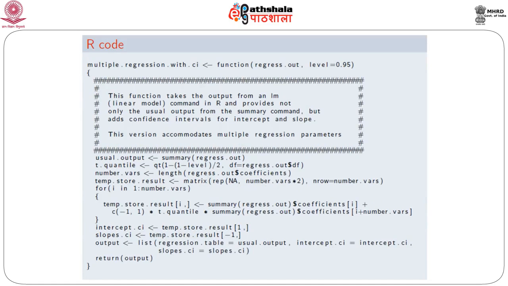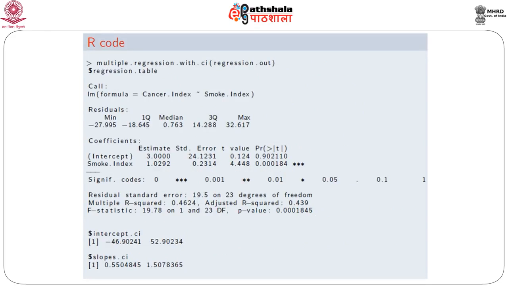So, next, if we want to obtain the confidence interval for our intercept and slope estimate, then here is the function that I have written. The students can go through each line in detail and look at the functions that have been used here. They are very basic mathematical functions that we can use in R, and after we use this function, we can then use the R.out object from the LM function that we had used to fit the regression model before to get the intercept and slope confidence interval at a given level of significance.